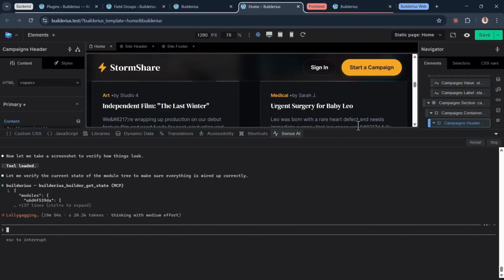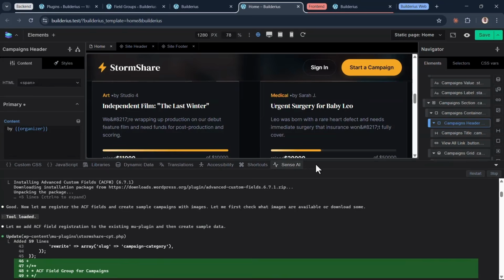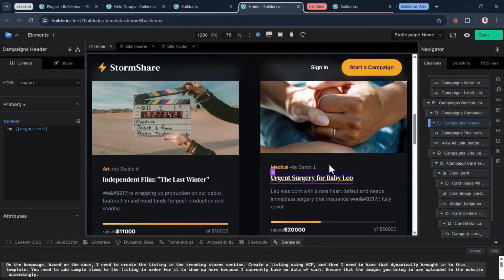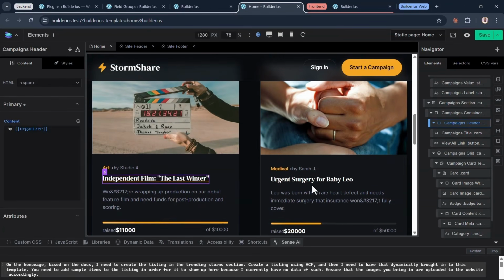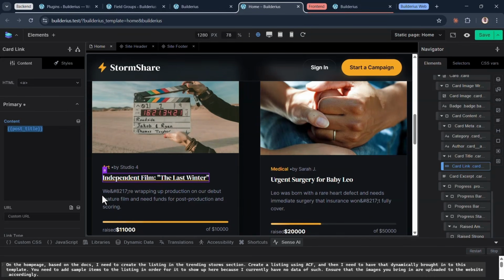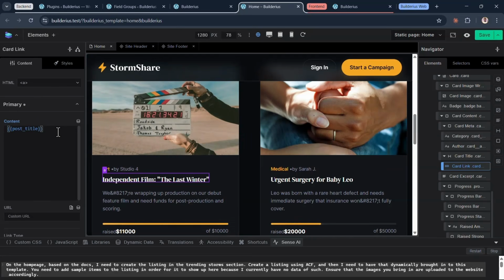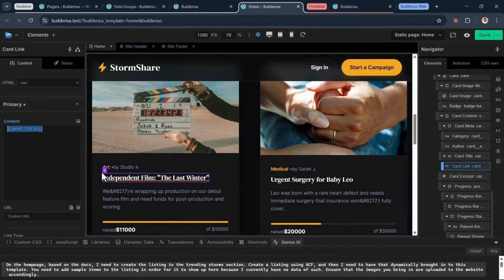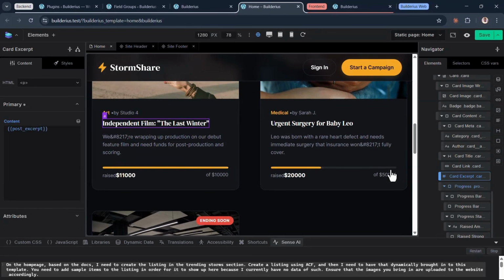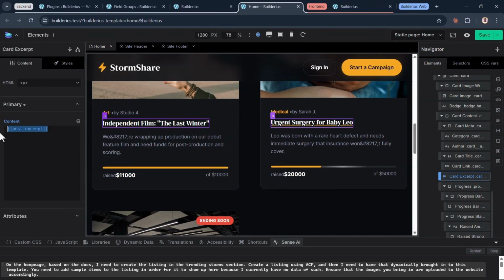It just looks great. You can see these micro interactions here. Everything looks absolutely spectacular. I love it. I absolutely love it. Let's see if things are actually being done the dynamic data way. If you're used to my channel, you know I love dynamic data. You know dynamic data is how I live and breathe. So let's click on one of them as an example to see. As you can see here, it's fetching this from the post title. It's actually not using default or the plain text method here. It's fetching these things from the database using the dynamic tags. Let's see about the one in the middle, the card excerpt. Let's see about that. Yes, it's absolutely doing that.